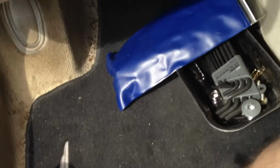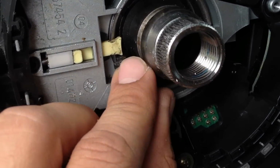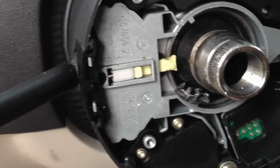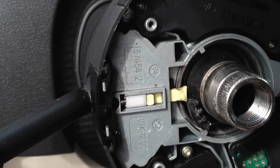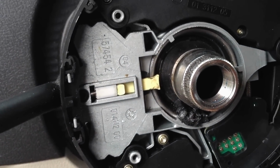Whoops. And this is the part that was broken off of here. Okay. If you look, it's got that little tab missing, and it was just laying loose in here, like so. So when you'd go to turn, this little plastic piece would be going up against the turn part, and when you make that turn, it's getting all jammed up in here, probably like that, and making it real difficult when you hit that turn signal. So that is what the problem was.